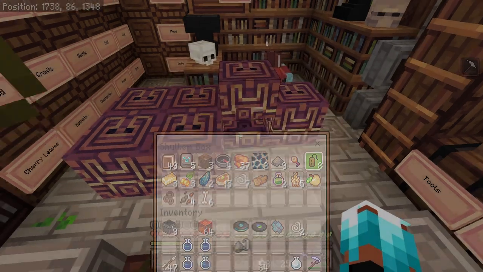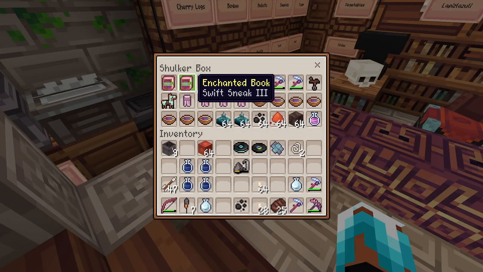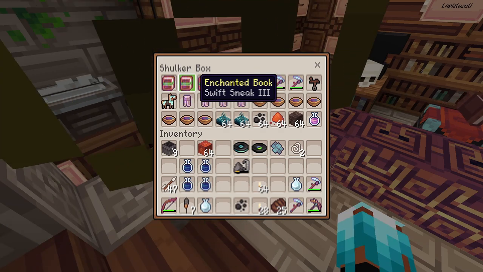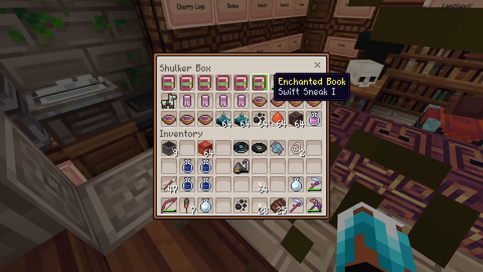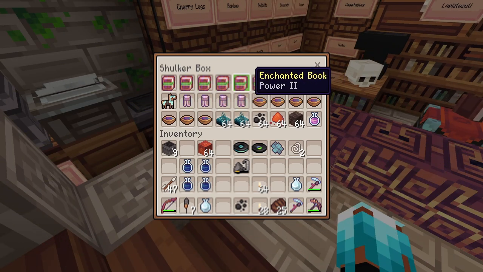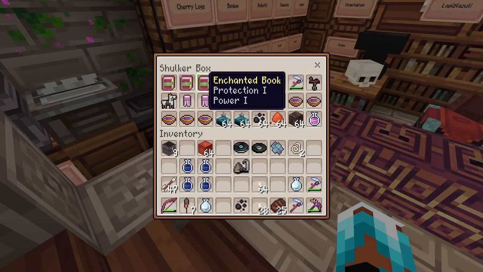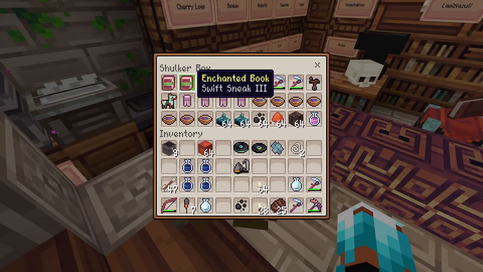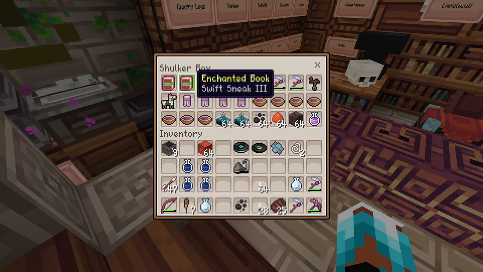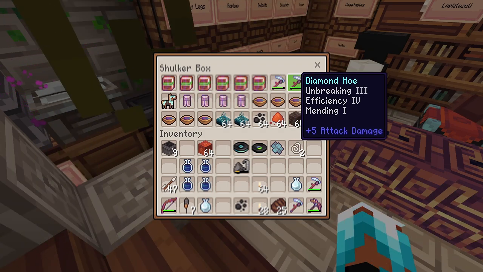And then we also have Multishot, Swift Sneak 3, which I think is the maximum, but I will try and mix. I have, I think, 2 Swift Sneak 1s. Yeah, here's one, here's the other 2. I'm going to try and mix these ones into another 2 and maybe mix that with the other 2 I have in the other box and maybe try and mix that with this Swift Sneak 3. Oh my god, I'm doing a tongue twister here. And see if we can actually have a Swift Sneak 4 book, just to try and see.